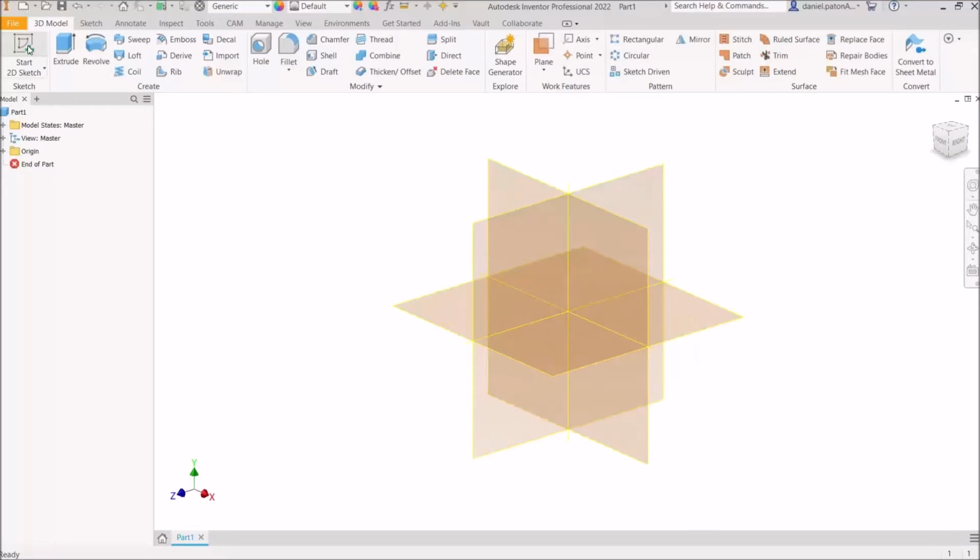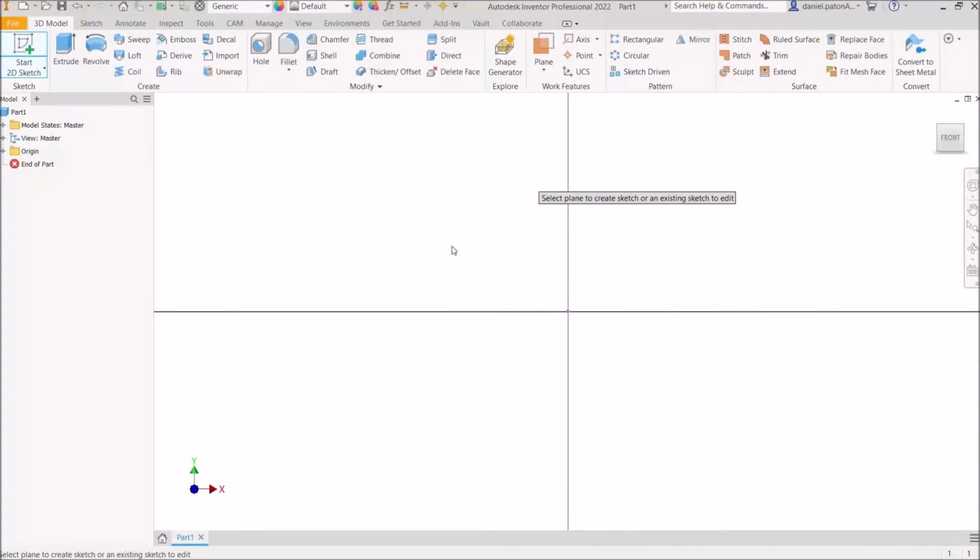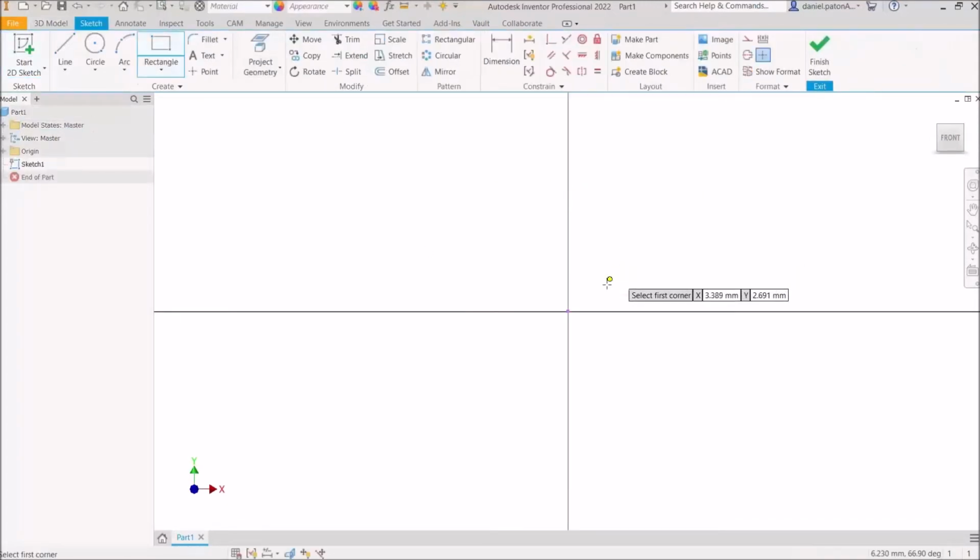So for this, I'm only going to create some sketches. So I'm just going to create a basic frame.